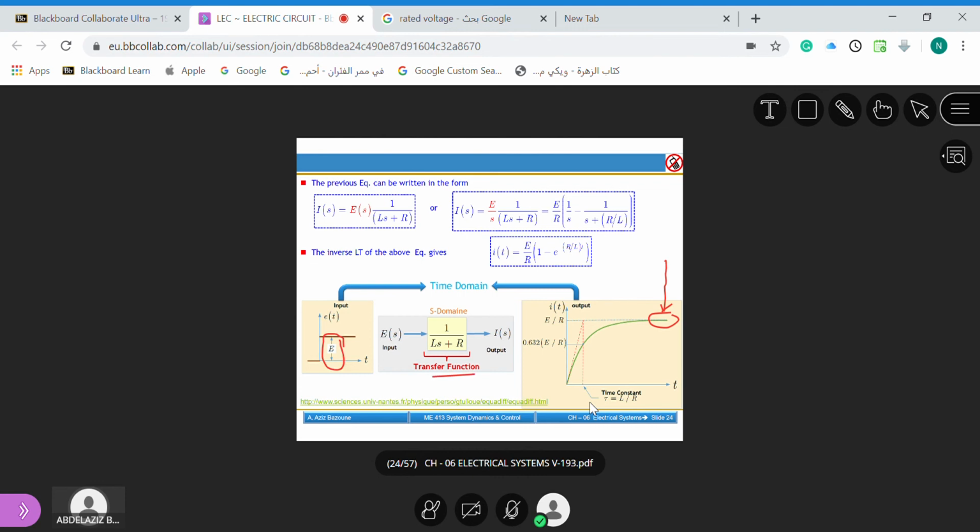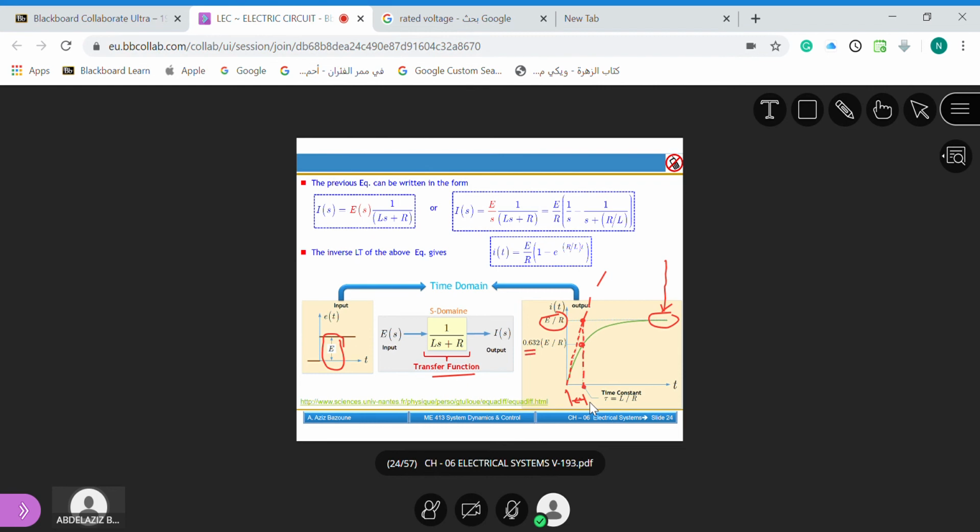It's interesting, Shabab, to find the time constant like we did for the free response. Here, you draw a tangent at the origin. It will cross the final value, known as the final value or the steady state value. When it crosses it, you draw a perpendicular line here. If you calculate the time here, it is called the time constant tau. It crosses the response here.